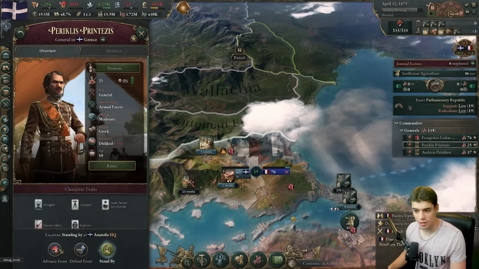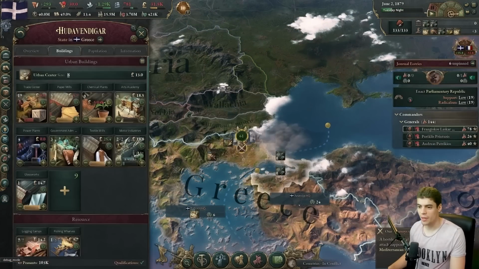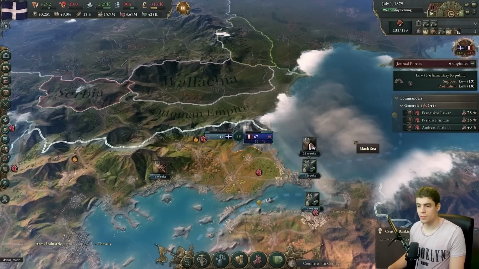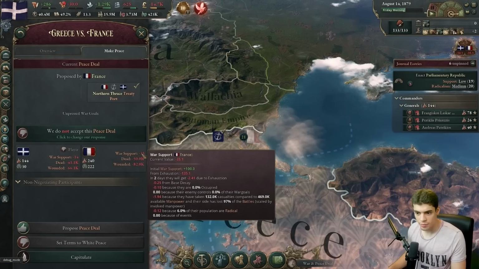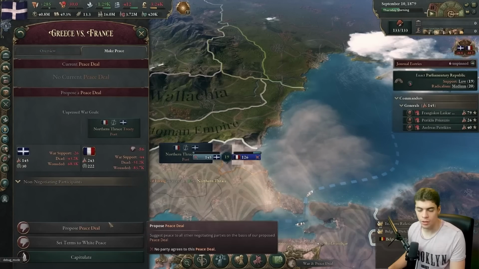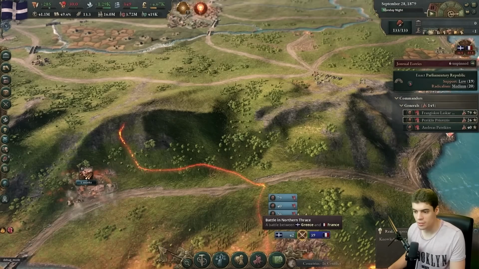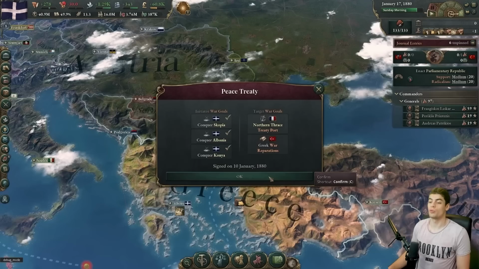Well, the French apparently heard me. Northern Thrace Treaty Port is achievable through capitulation. Yeah, I don't know about that one. They have positioned 137 troops here. No, I'm not accepting that. In case of who's going to break first: -3.8, -2.41. We got a bit of a head start, and we should be able to push them out soon. Oh, for a second they'd take White Peace. One good battle, this could be it. This is a bit tricky. This one's going to come down to the wire.